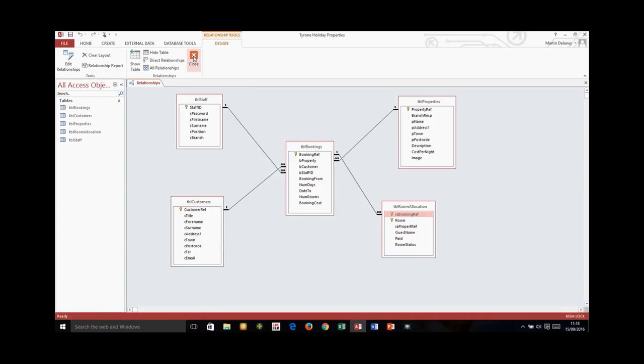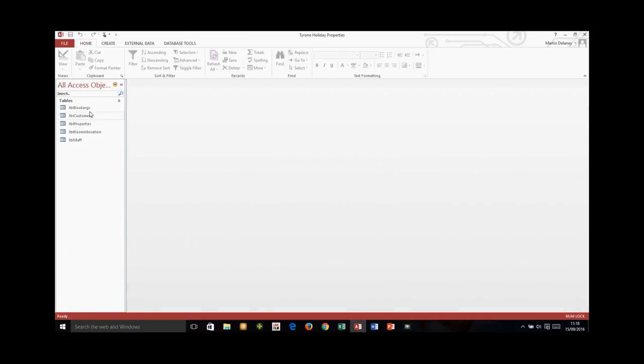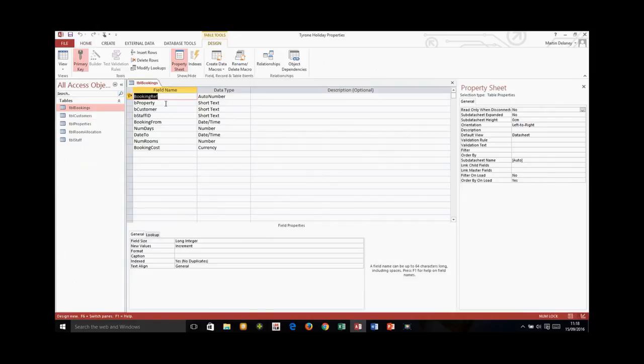Finally, we want to save the relationship, so we're going to click yes, and then we can go into some of the tables, especially the bookings, where we can look at the foreign key. So property, customer and staff ID. And this is where I was saying, rather than a value list, it's what's called a field list.